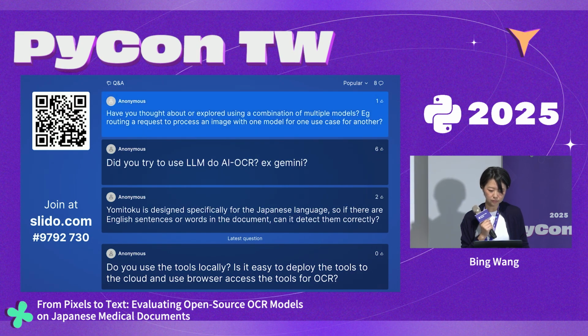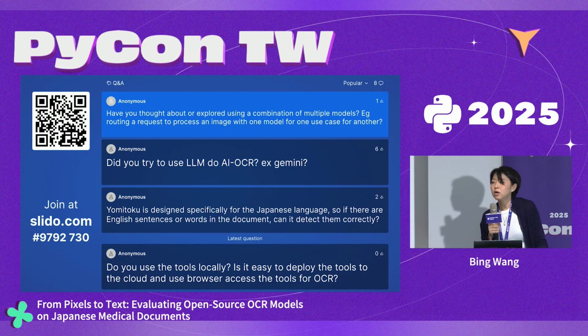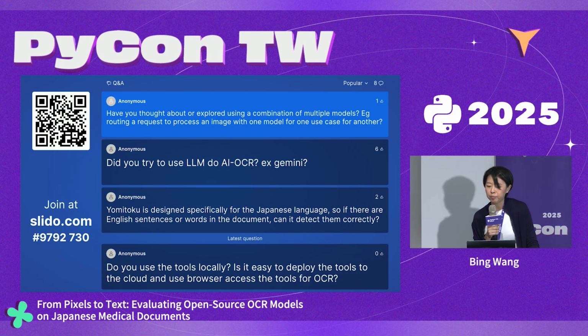Have you thought about or explored using a combination of multiple models, routing a request to process an image with one model for one use case and another for another? Yes, we have also. We are at a fairly early exploring stage.